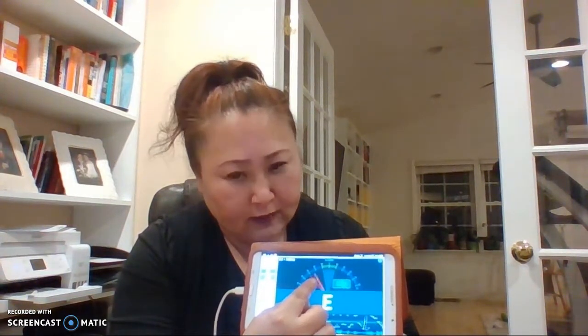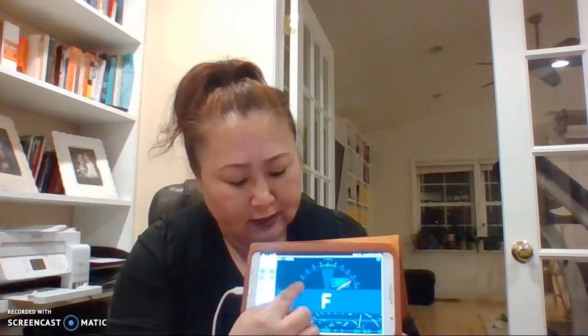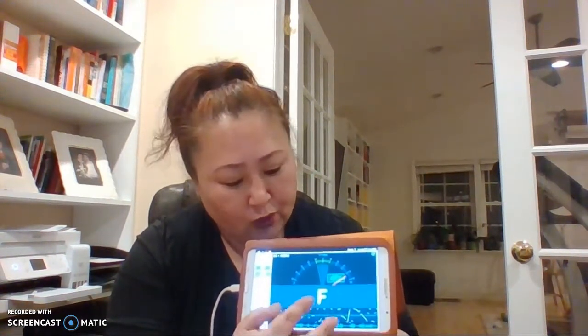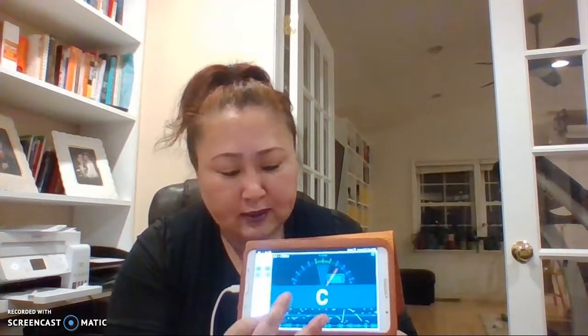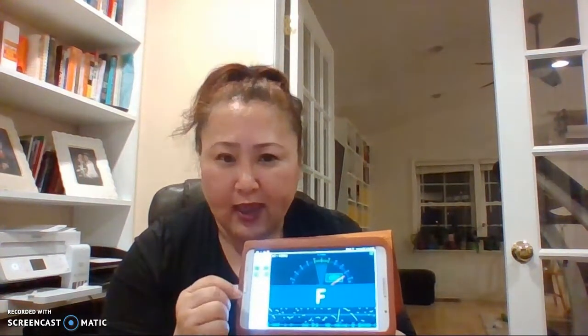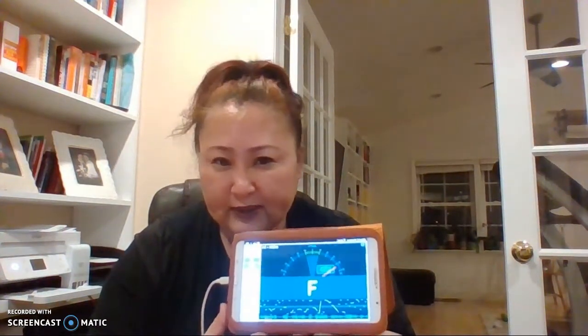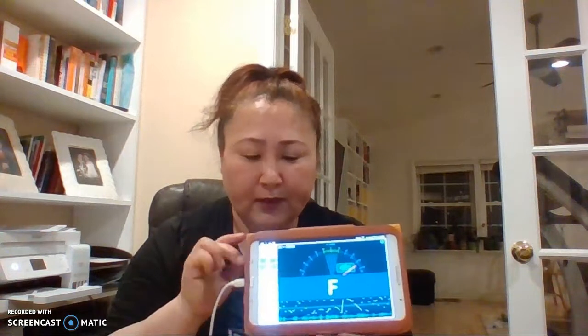If you're in the green, it's going to give you a check and a green light. So even though you're not perfectly in the middle, it's okay. You're pretty close. So this is pretty good. This is how to use the app. I'll show it to you later.